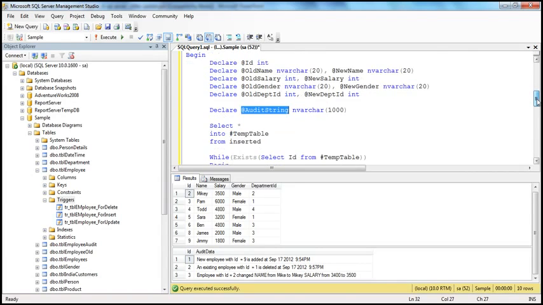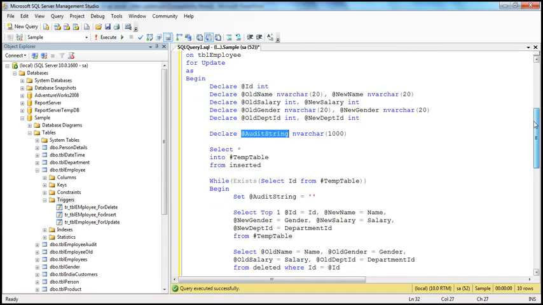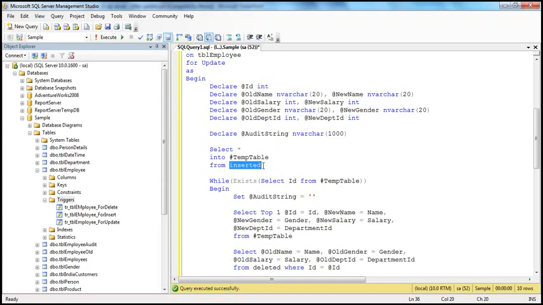Okay, and then I am using here a temporary table. I will actually practically explain the reason for that in a bit. So this is a trigger and we know that a trigger can access inserted and deleted table. After declaring all the variables that we need, we are saying, okay, select all the rows from the inserted table. So when will a row get into an inserted table? Whenever somebody updates a specific row, the new data will be in the inserted table. So whatever row is there in inserted table, take that into the temp table. Select star into hash temp table from inserted.